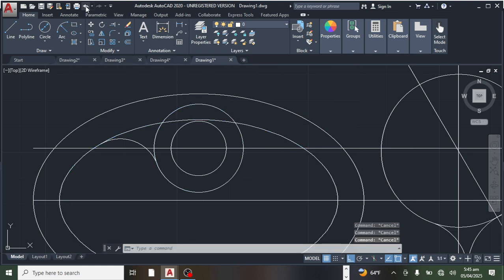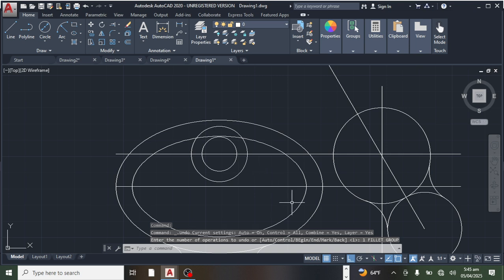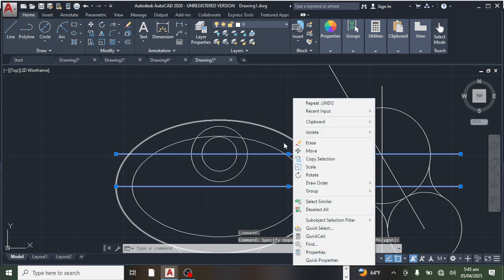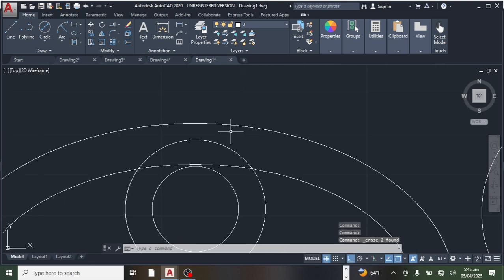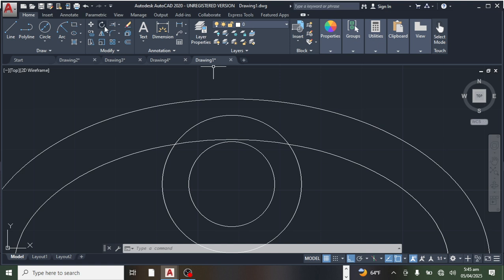what's happening. Analyze this first. Fillet. Let's see.